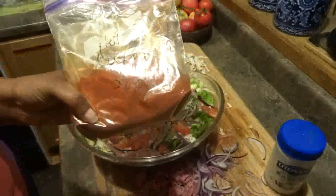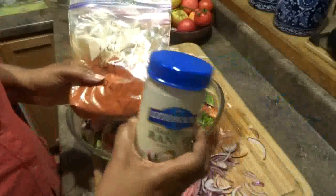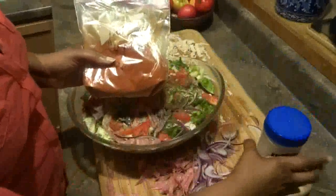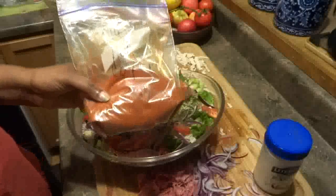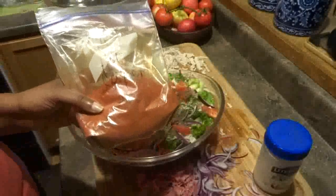Yeah, cayenne pepper. The hotter the cayenne pepper, the better, but I wouldn't suggest sprinkling this all over your salad. What I would do is get a bowl of salad, put on whatever dressing you like, minus the nitrates and soy and all that, and then add a little bit of cayenne pepper. What that does is kind of thin out your blood. So if your blood's running a little thick, they're talking about you have high platelets or something like that, they told me that a little while ago. Add a little cayenne pepper to your food, because it will help to lower blood pressure. For some reason, it helps your heart.